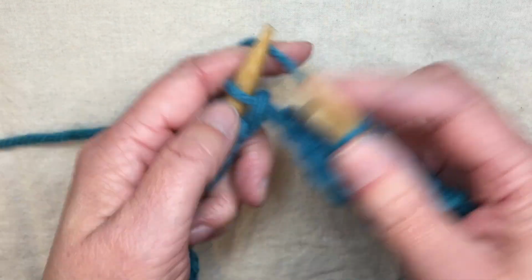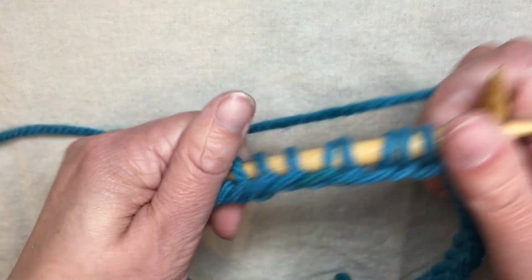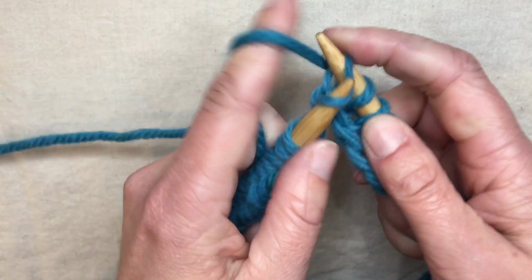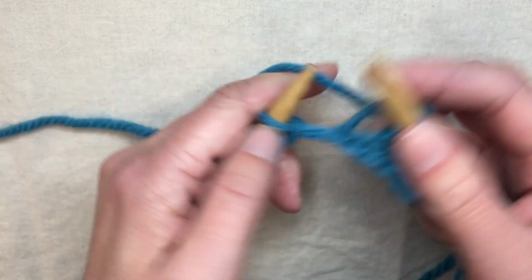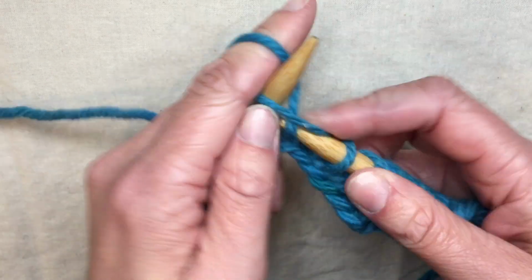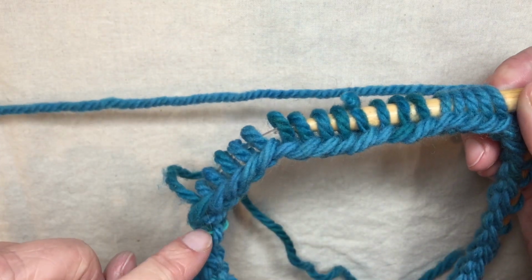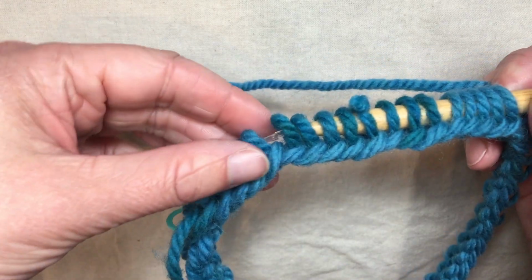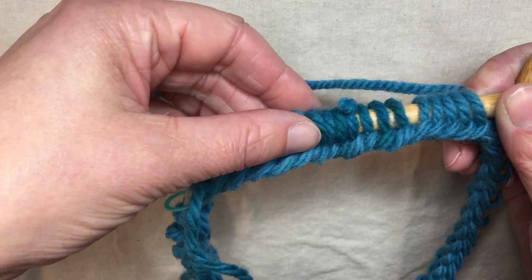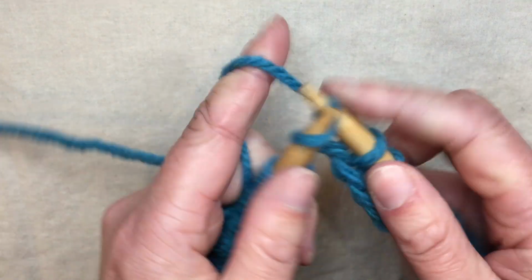Now, some people do fancy techniques where they add an extra stitch and do a decrease or do a sort of a little cable. I don't bother doing that. I just take a little extra care in this first round, and that is all I find that I need. So again, every so often, push these down, push these up, and as I get close to this join coming up, I just want to be careful that I don't yank by pushing up there. I want to push from behind my marker and get them all bunched up here.